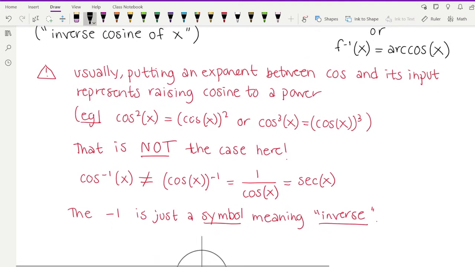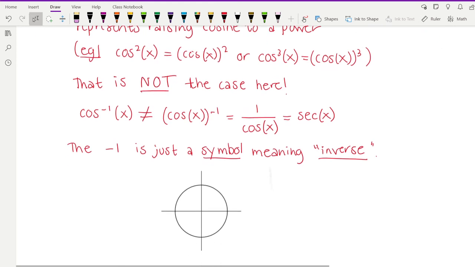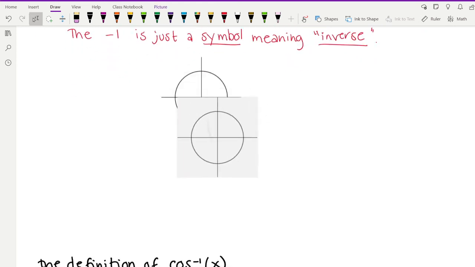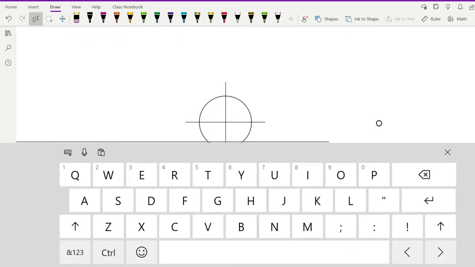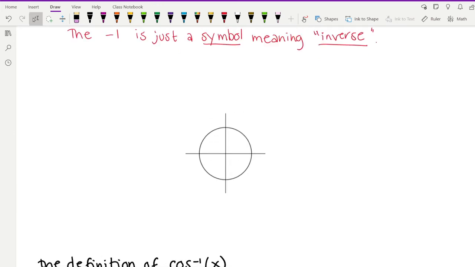Okay, so now that we got all of this, what not to do out of the way, let's talk about what inverse trig actually does mean. So I want to start with an example, and this example is going to be a little bit of an oversimplification, but once we get through this example, we'll use it to get into a more concrete definition of what inverse trig is.